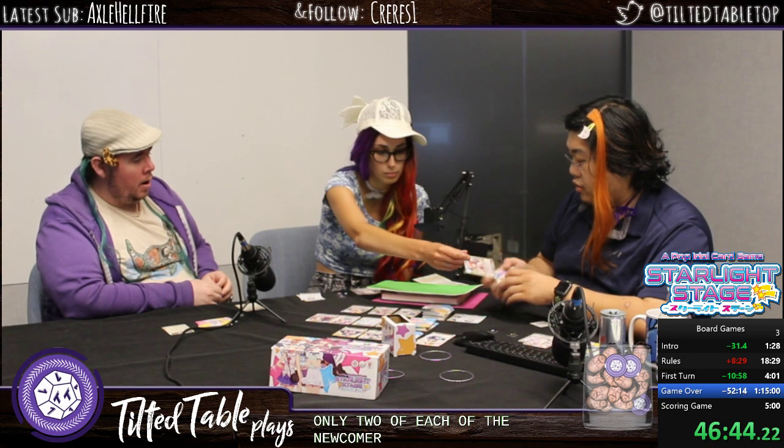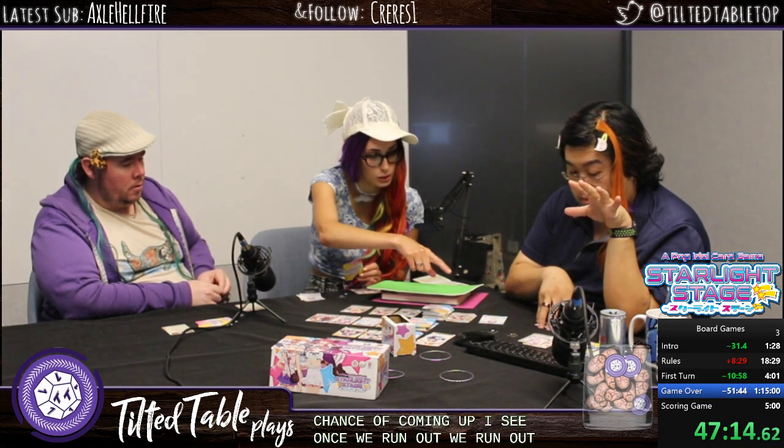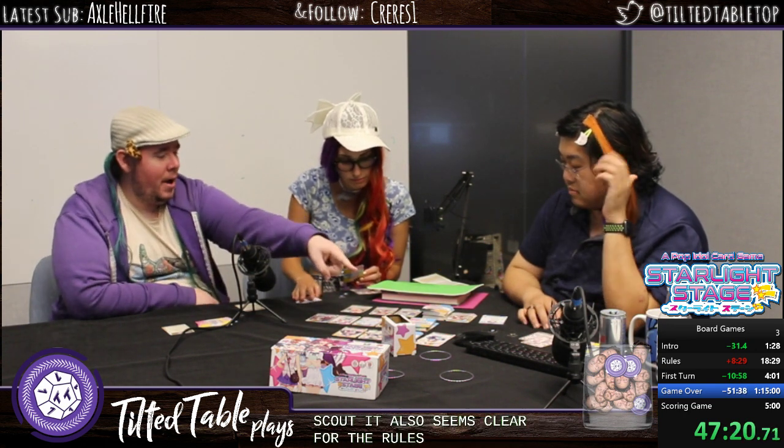So is this to say that there are only two of each of the newcomer? Yes. There may only be one of each of these in the deck. Well, the number of those is based on the number of players, and the game maxes at four, and there's five of those cards total. Okay, so I'm just going to leave these on the side. Yes, that's what I was trying to do earlier. But you put them all the way over there. There may be more of these in the deck, just so they have a chance of coming up. I assume once we run out, we run out. Underneath your unit. Ah, damn it! You're going to get my model scout. It also seems clear from the rules that that pile is separate from that pile, so even though we're upgrading our newcomers, they don't go into the scout area.